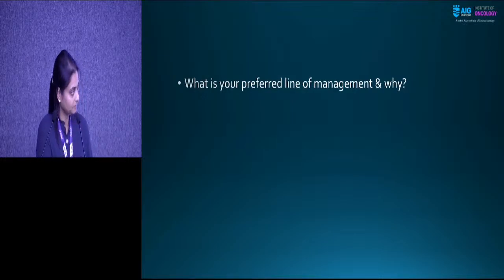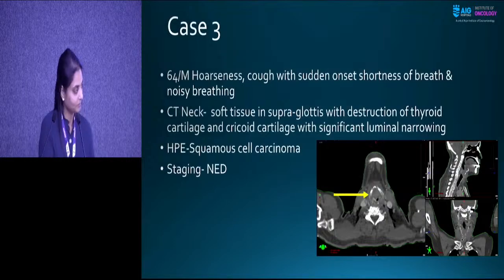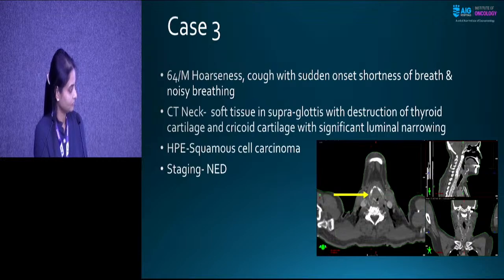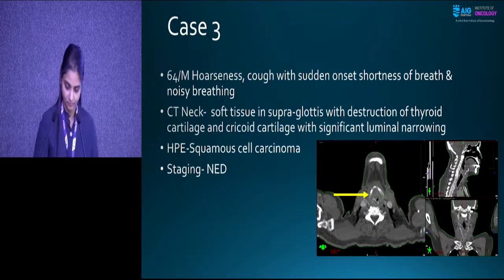Dr. Snigdha? Could you just go back to the previous? Yeah, sure. So this is the report given by the radiologist. This is CT neck. So that is where the tumor is. So suggestive of a lesion in the... Yeah. So this would become a T4A larynx, 64-year-old and dysfunctional. So I would go for a total laryngectomy followed by adjuvant radiotherapy plus minus chemo. Okay.